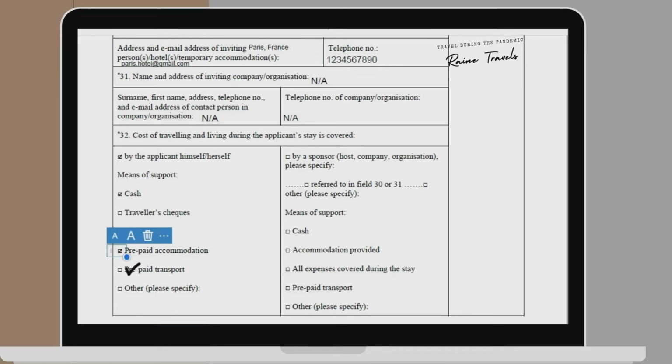Prepaid transport, if you have already paid for your flights going to the Schengen area, you can tick this off. But I suggest you not book your flights yet. For example, if you will be sponsored by, let's say, a friend, a boyfriend or someone, then you have to tick this one off and identify what would be the means of support.